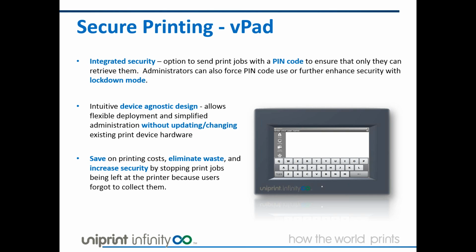And of course, as we've been talking about the security aspect, now there's no chance of print jobs going to the wrong printers, being left on the printer, users being able to see other users' jobs, or being able to collect other people's jobs. So this system wraps the security and the waste elements up into one system.